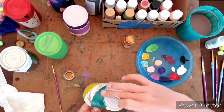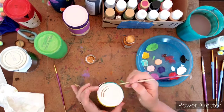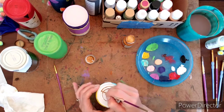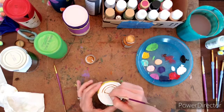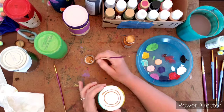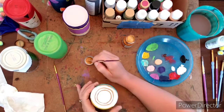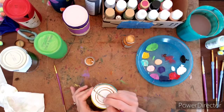Okay, I think that looks good. I'm just going to add a little bit of a copper detail around this top ridge here. I'm just going to work in little sections. It makes it a little bit easier to paint versus trying to go in one swoop all the way around. So just do as far as your hand is comfortable moving and then turn the can. It's going to give you just a little bit better coverage, I guess.